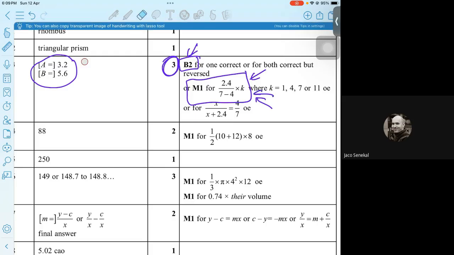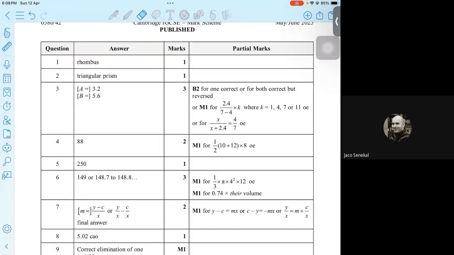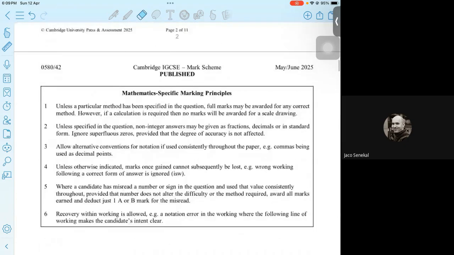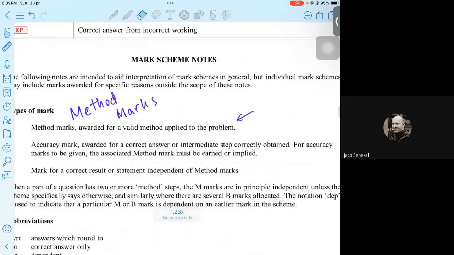So imagine if you wrote the answer without writing any method. There are 2 scenarios in this case. One is that your answer is considered to be invalid because you didn't write any workings for it. Or number 2, even if your method is slightly correct or even if your method is not entirely correct, you might get the independent marks for it at times. So you might just get the marks for writing just the answers. Okay. So that's the M1 mark or the method mark. At times it's gonna be M2, at times it's gonna be M3.